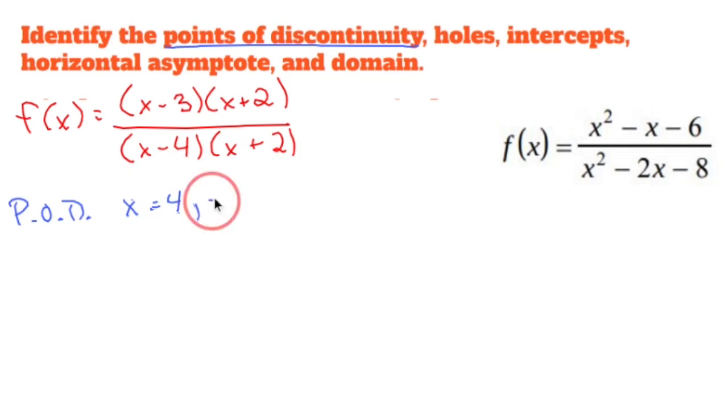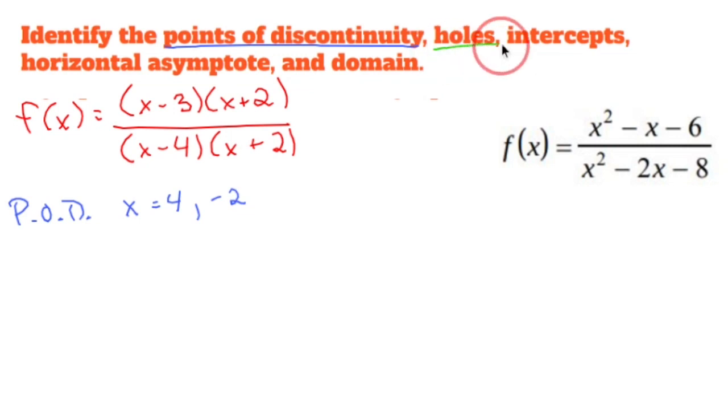and if I were to plug in -2, 4 would make this 4 minus 4, which makes that 0, which makes the whole thing 0, discontinuous. And if I were to plug in -2, the same exact thing would happen. That is the zero product property in action. There are my points of discontinuity.